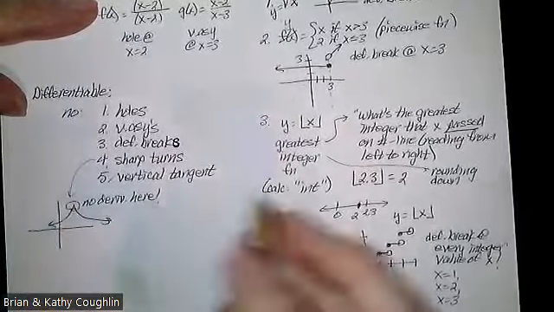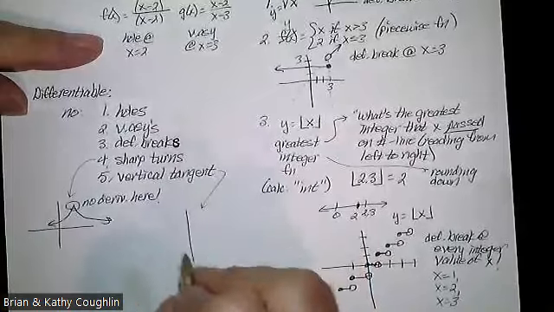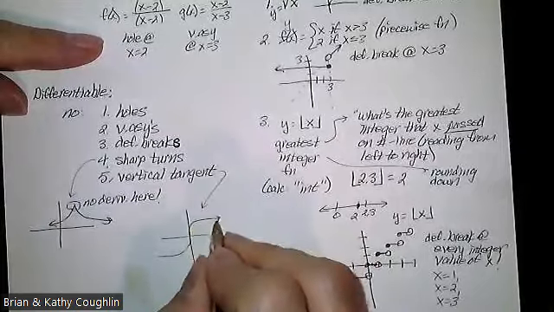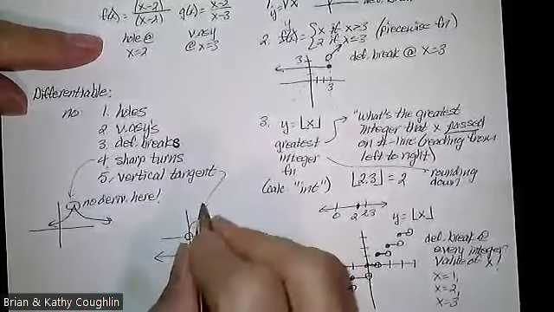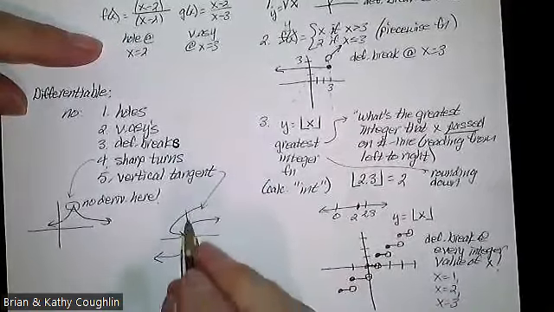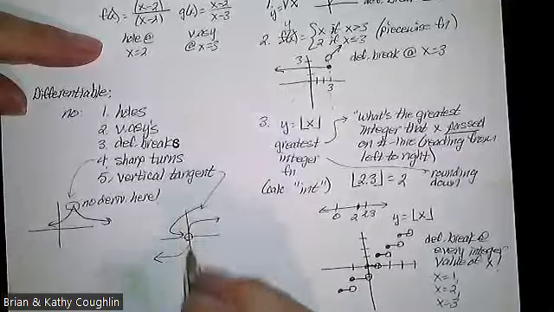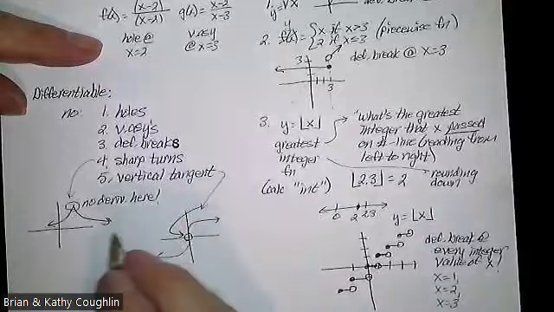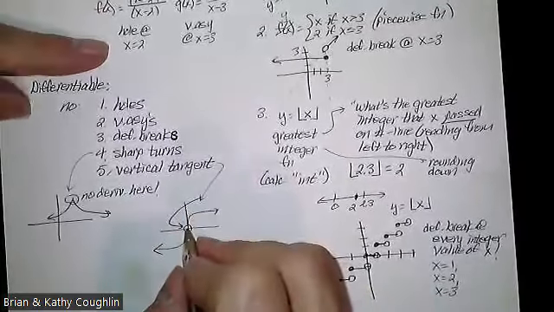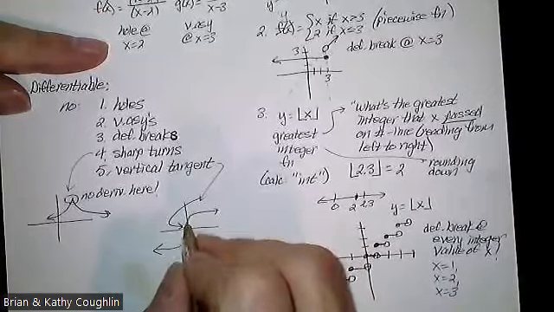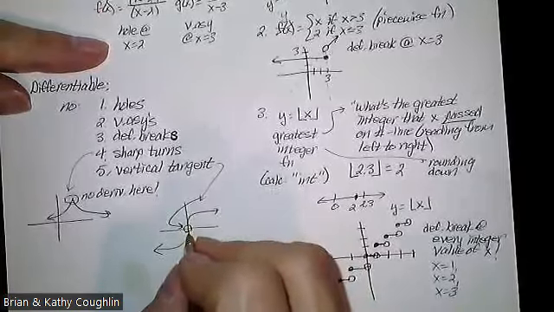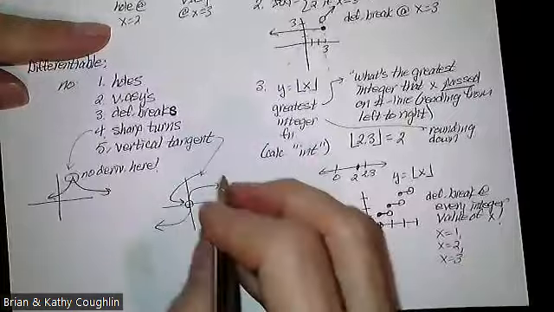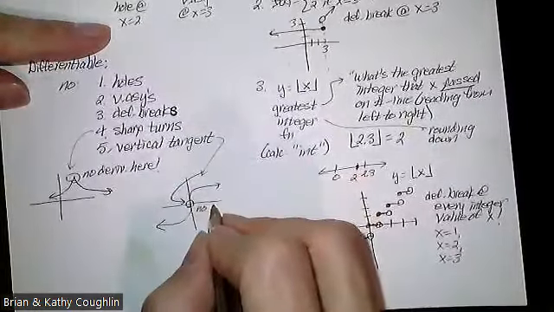It doesn't have one. And a vertical tangent, what does that mean? Every once in a while, you're going to get a graph that does this, that at a single instant, the graph slope is perfectly up and down. And if you remember from first year algebra, what's the slope of a perfectly up and down vertical line? It's undefined. It doesn't exist. Because if you tried to do it, rise over run is rise one, run zero. So the slope is 1 over 0, which I hope people have a problem with because you can't divide by 0. So the vertical tangent, there is no derivative here.